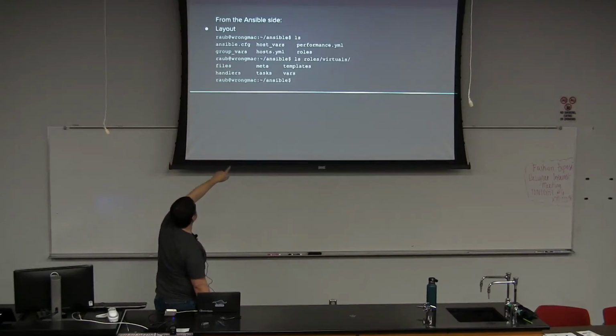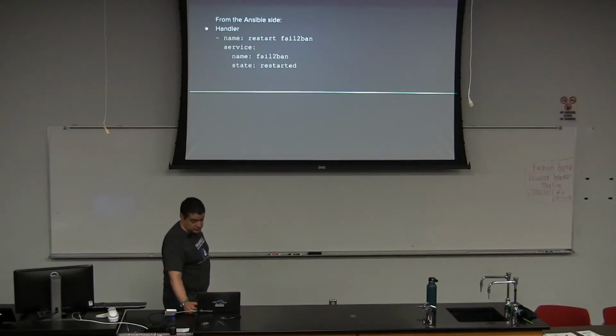Templates are files that you're going to configure on the fly before you upload them to your machine. Meta, I never use. Vars, some variables that you define here that Ansible is going to use to build things. Handlers are ways to define, like if you have to start a process or do things like that, you hand them to handlers. And tasks is actually what describes the work you're going to do.